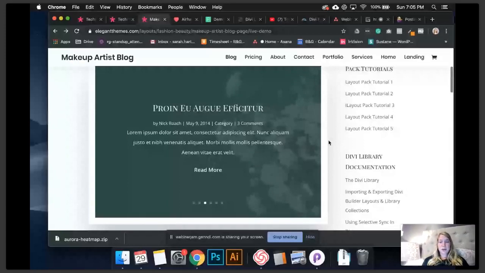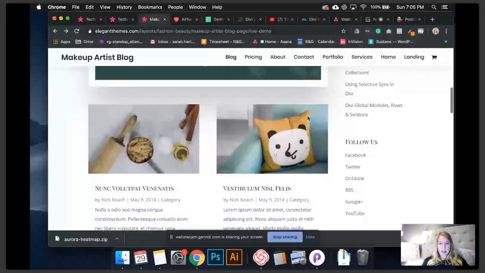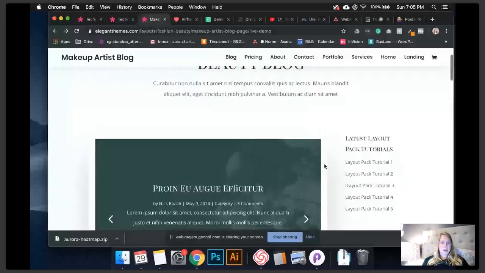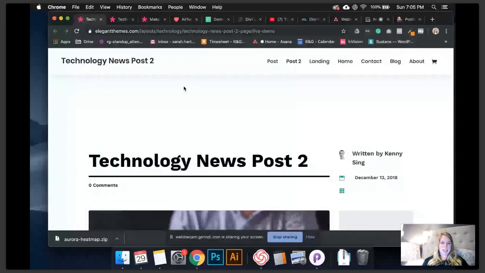And what's really interesting is if you look in the Elegant Themes layouts, they have tons of layouts, but they only have one theme that has the actual blog post layout, which is their technology theme, which is so random. So they have two posts. So this is the actual post. You can see here.